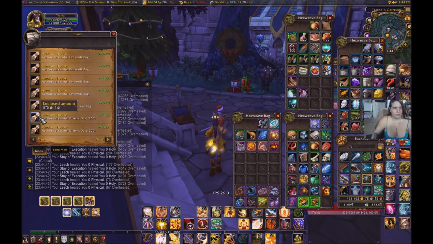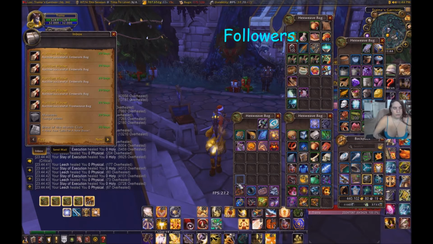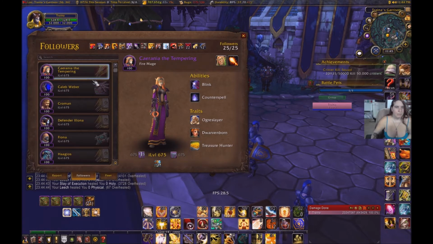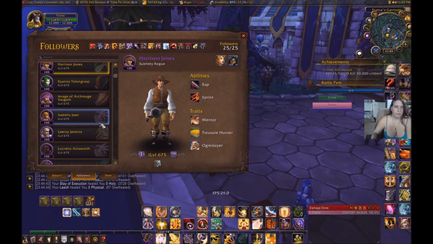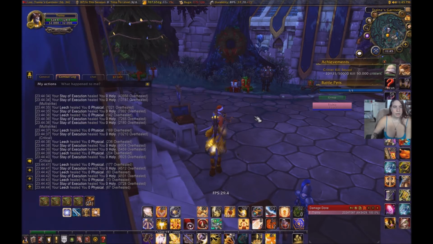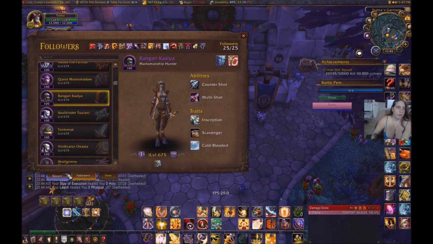All this granite dust is a really good way if you have followers, because you can get scavengers and you can get treasure hunters. Half of mine are treasure hunters and the other half are scavengers. Only a few of them don't have it. That's a really good way to keep doing resources and follower missions for gold, like the Blingtron Secret Vault or any actually.